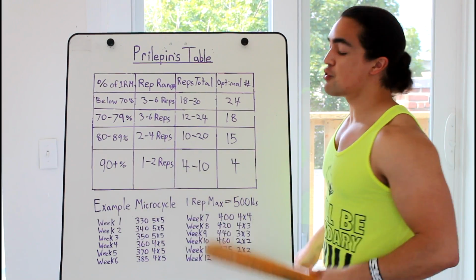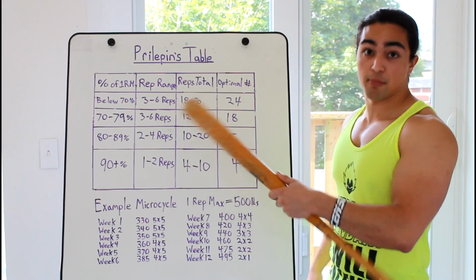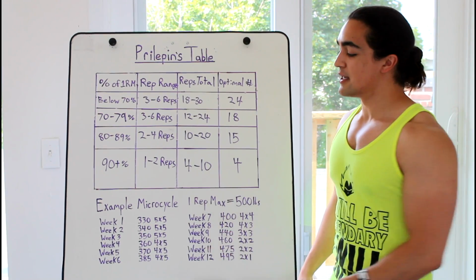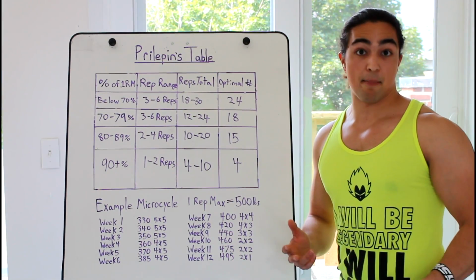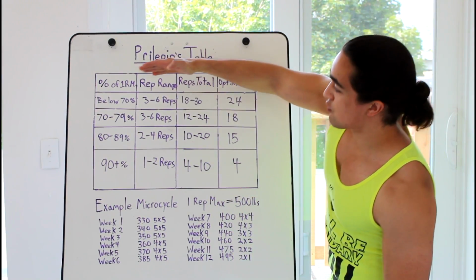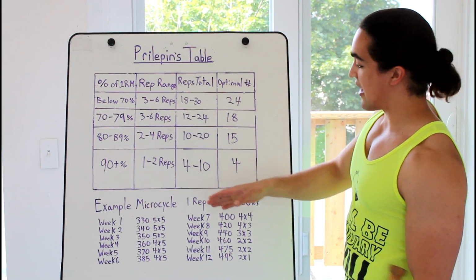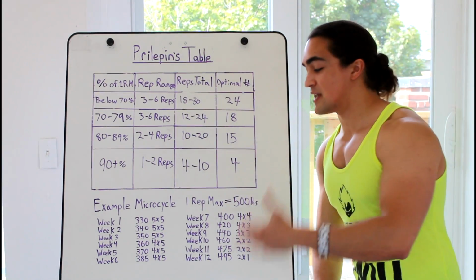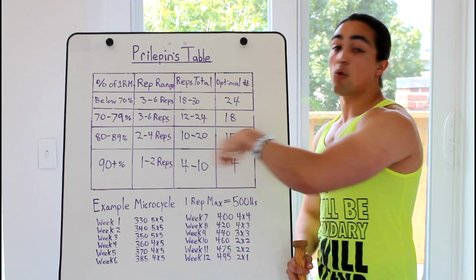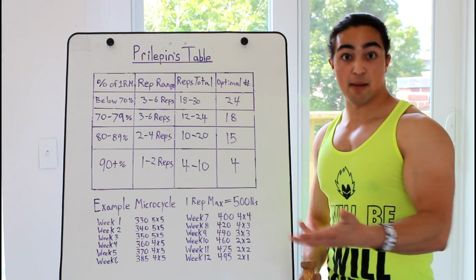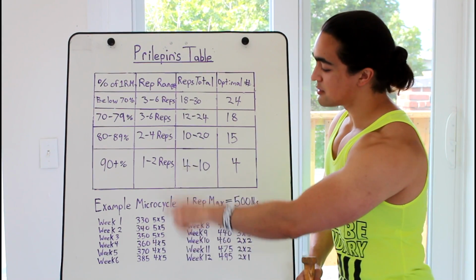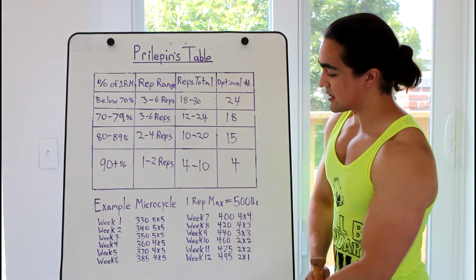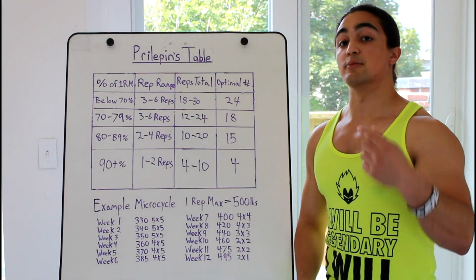So right here is a crude example of programming based upon Prilepin's table, his chart. So if his 1 rep max is 500 pounds, here's a 12-week cycle to try and get better. As you can observe, we first start really below 70%, right, with that 5x5, wiring in that technique, that form. And really, for over 70% of the entire training cycle, you're training below 80% of your 1 rep max, as you'll see in many programs. So right here we have the pounds, and first on this side is the actual reps and then times the sets. So if we say 5x5, that's 5 reps times 5 sets.